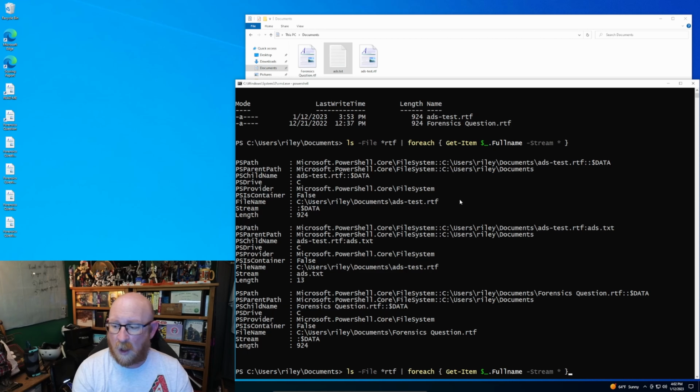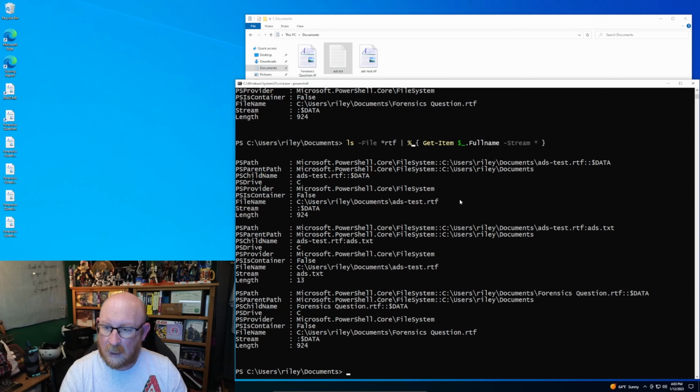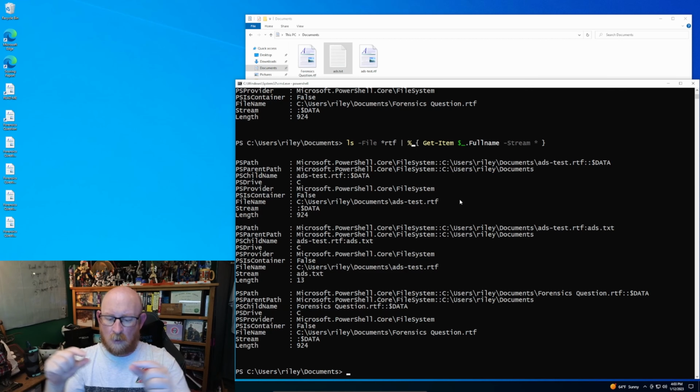So let's go up again, and we're going to go further into the PowerShell pipeline, and we're going to do where. And actually, I'm not going to do Where-Object. I'm going to do question mark. Question mark is an alias for Where-Object, so it makes it easier to do. In fact, I want to show you another one that's a time saver. Instead of ForEach, you can do a percent, and it gives you exactly the same thing. So using aliases can make your command line stuff easier and smaller to type.